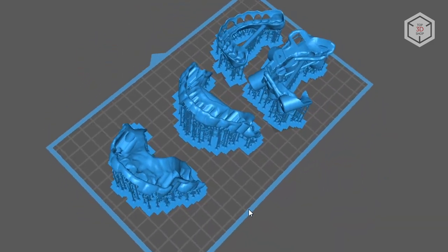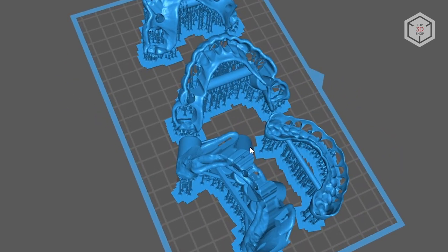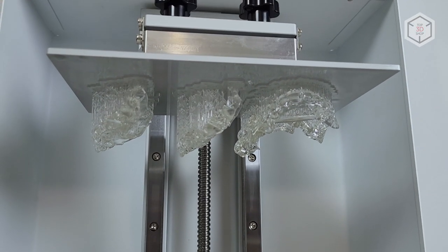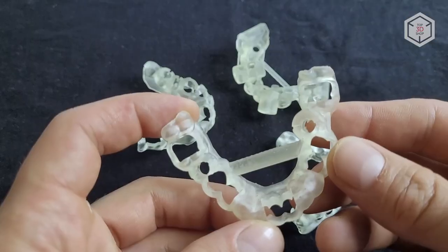We printed three regular surgical templates of slightly different types and one template for gingival surgery. All models were suspended on supports since they do not have a single flat surface, being subsequently rinsed and post-cured. And here are the results. Nothing broke off from the supports.